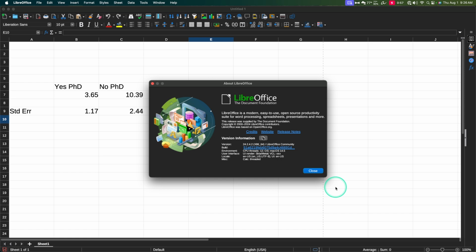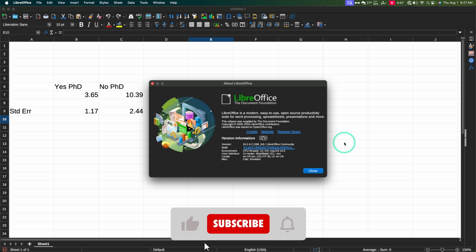So this is the information that you need. You go to the website, you type in LibreOffice, and you have an open source suite. You can export as an XLS or a CSV file, or you can export the images as image files to work on in other apps. But honestly, we're going to create APA-style figures that work right out of the gate. You save it as a JPEG, you save it as a PNG, and boom, you're ready to go. So that's what we're going to do in this series of videos.